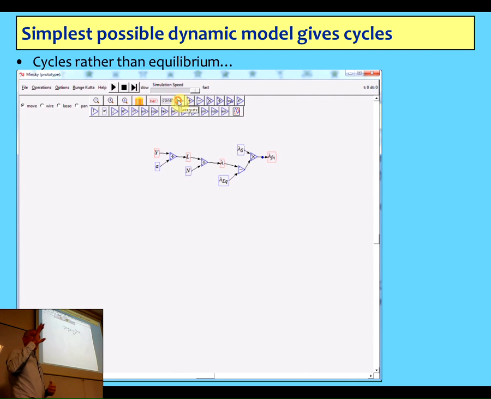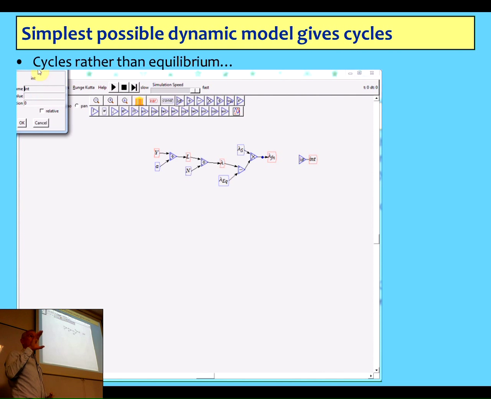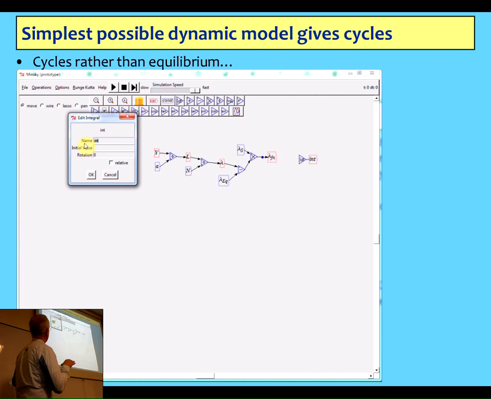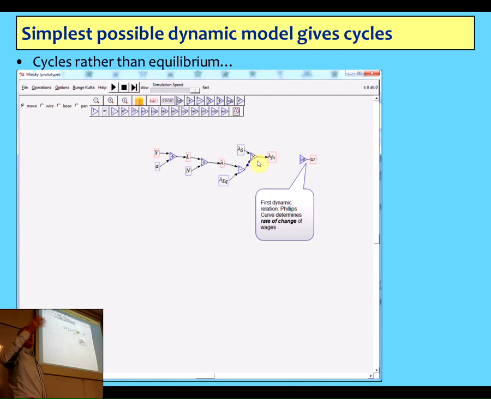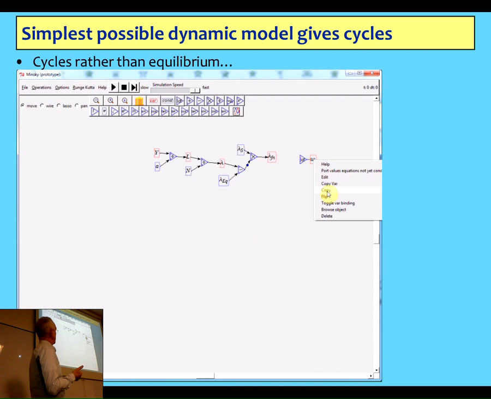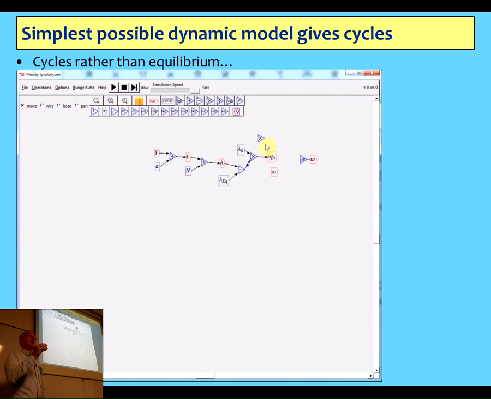Notice that I'm deliberately linear. I haven't imposed a non-linear assumption here at all. Everything's going to be linear. Now I'm going to bring down, go to define W for the wage. And because it's an integrated variable, I have to give it an initial value. So I'm saying the wage is 1 unit per annum. Now, so that's saying the rate of change of wages. So what I've got to say is the rate of change of wages multiplied by the current value of wages integrated is the wage. That's the differential equation.